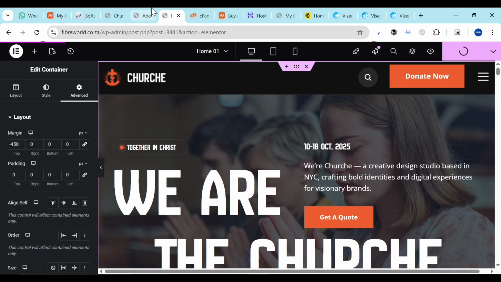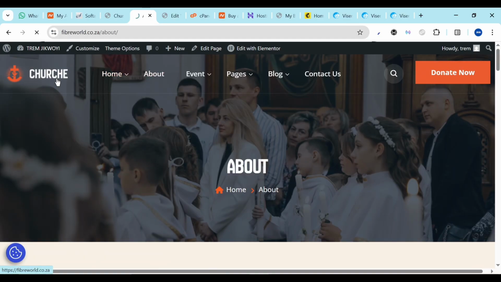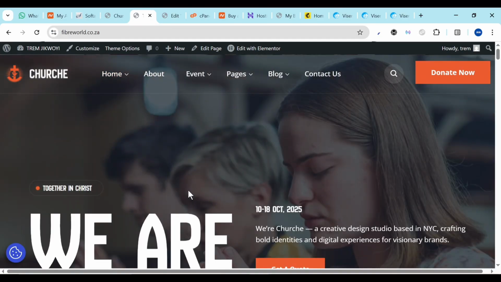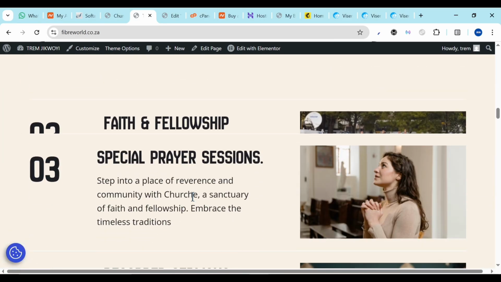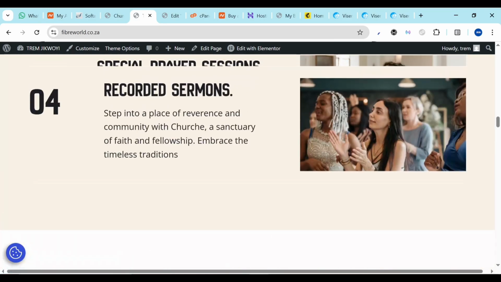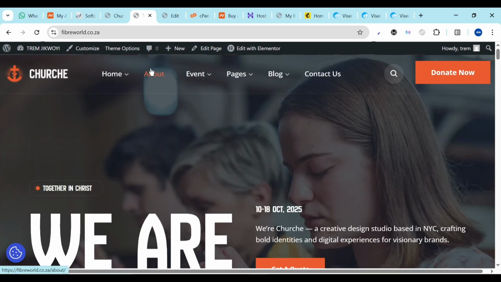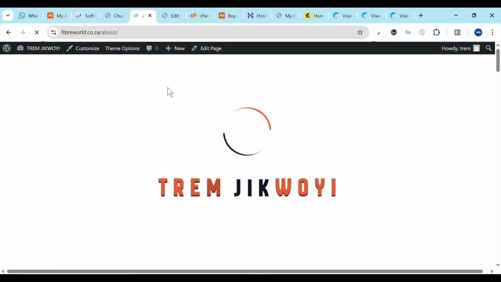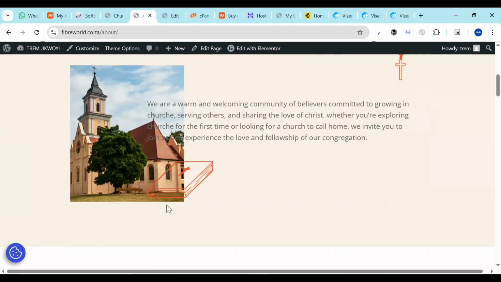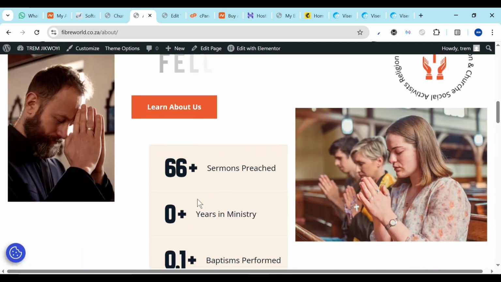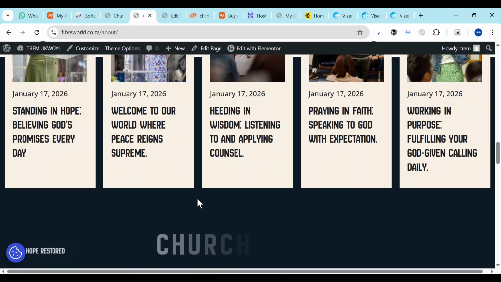Now once we come to this part, the front of the site here, you're going to see that it covers everything, right? That part is gone. So basically that is how to edit each and every one of that part. This applies to every page on your website. So if you go to About Us, it's the same thing there. You just want to open the About Us page, click on Edit with Elementor. You'll be able to change all of the text, the images, and every other thing. It's basic and it's simple.